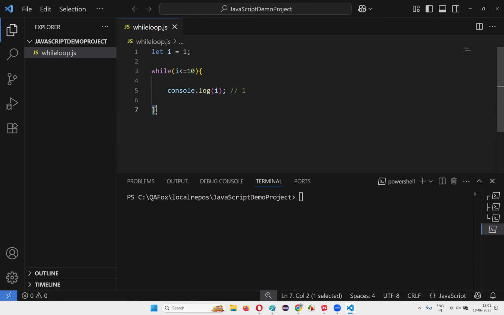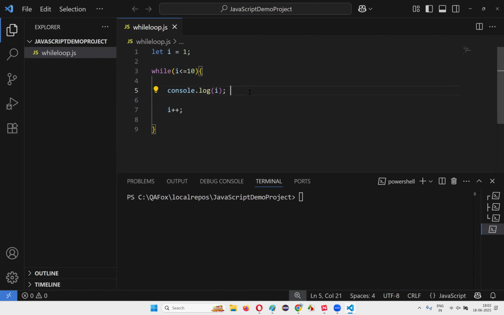In the end, we'll come to the end of the loop and go back to the condition where I is less than or equal to 10. The value of I will always be 1, right? So what I have to do differently in this code is write I plus plus. In one of the previous sessions, I explained the post increment operator: if the operator comes after the variable, it is called a post increment operator. Either pre increment or post increment you can use here; it doesn't matter. This statement will increment the value of the variable I by 1. Every time one iteration completes, the value of I will increase by 1.